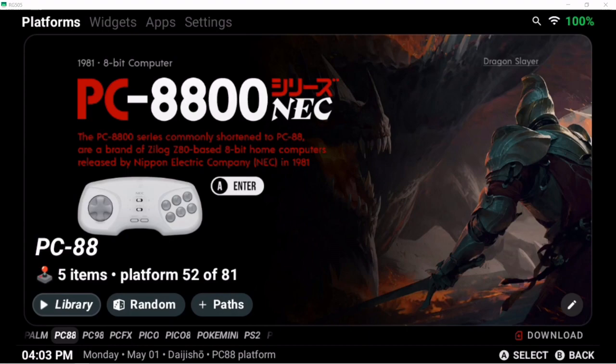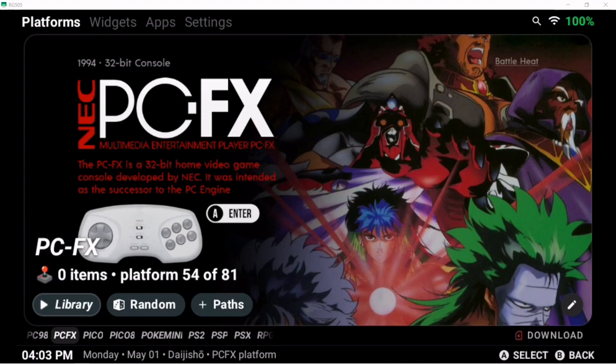Let me give you guys a quick look at how this is set up here. This is a custom theme you can download. I don't recommend playing with them because you don't seem to be able to revert to the stock theme without uninstalling and reinstalling the app. But they are out there if you want to play with them. They're in the settings options.